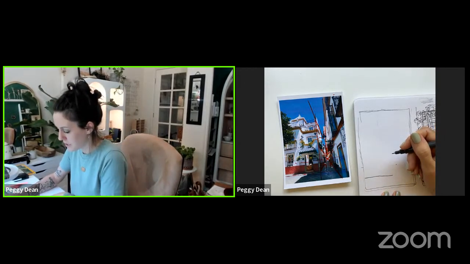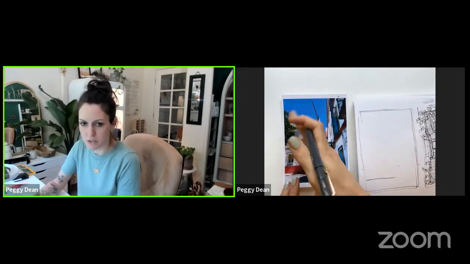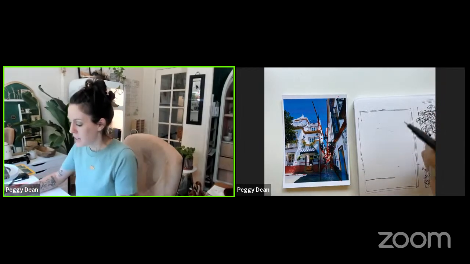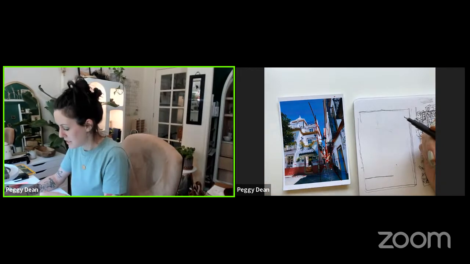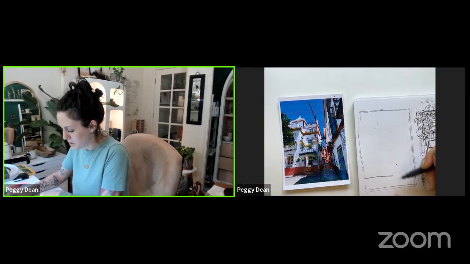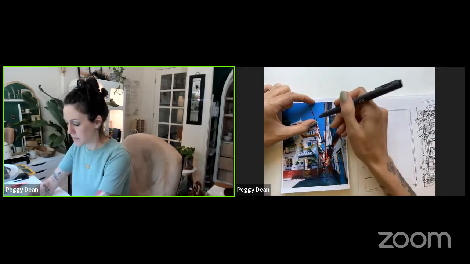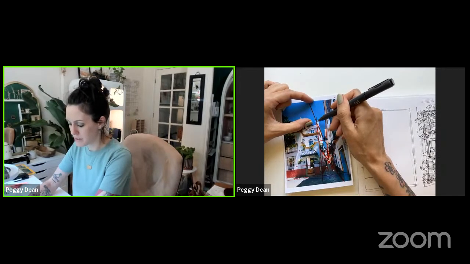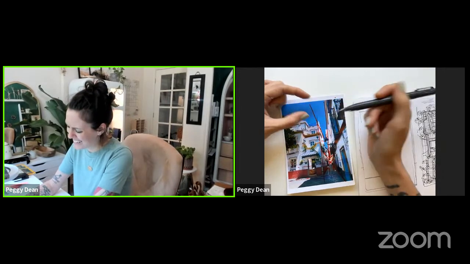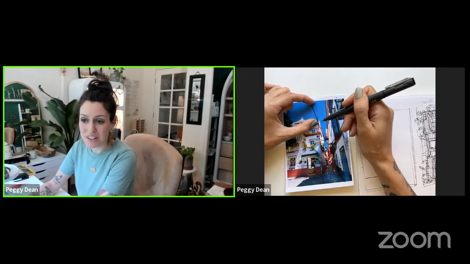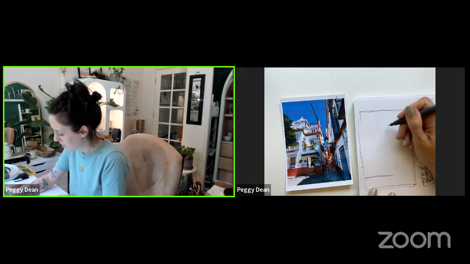I will do this first line just so I know how high up it goes. Don't worry about any detail coming off of that line or if anything goes in or off. We're going to deal with that later. The idea is, how tall is this? That's literally all I want to know. If I look at the distance between my vanishing point and the bottom of my frame, I would say it's about that from the top. At least this little thing is, the balcony, the top of the balcony thing. I don't want to bring up the wall necessarily that high, but I'm going to eyeball and think, okay, it's about here.